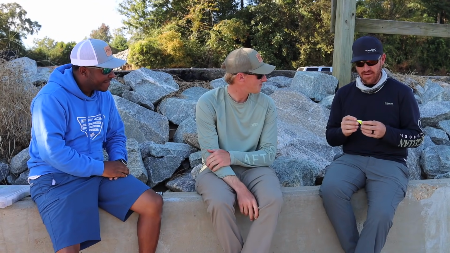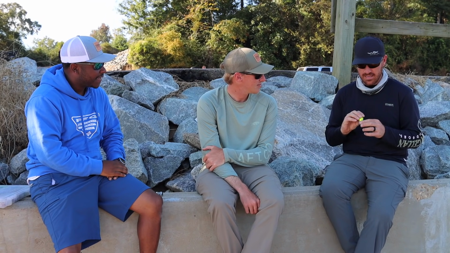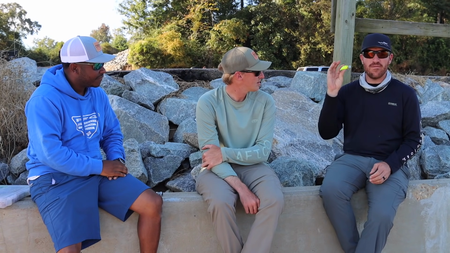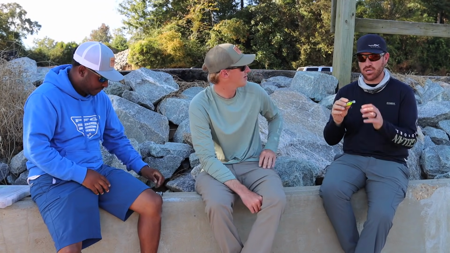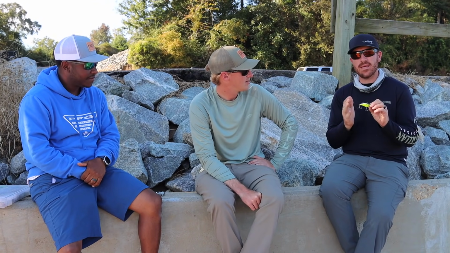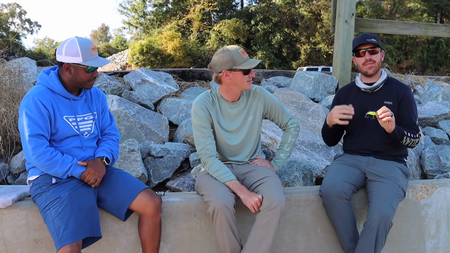So this is the thing. I've thrown this bait several times. Obviously, Mark designed this bait. He's got a lot of really good colors. This is a black chartreuse. It's a staple for square bills all around the country. You gotta have black chartreuse in your box. The one thing about this bait is it's a little bit smaller profile than like a 1.5. It's not as big, so when they're on smaller shad, it's definitely something that I look at.